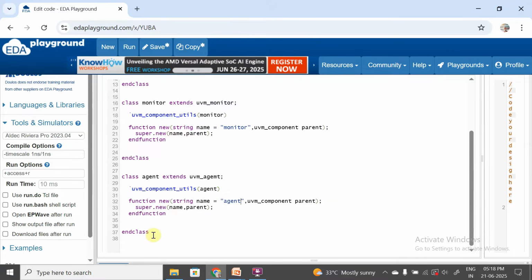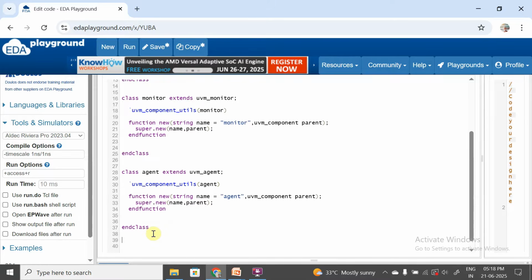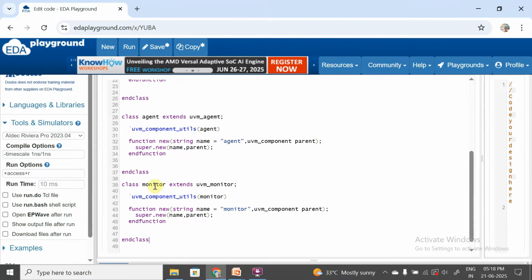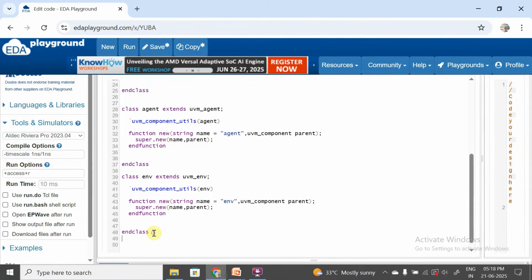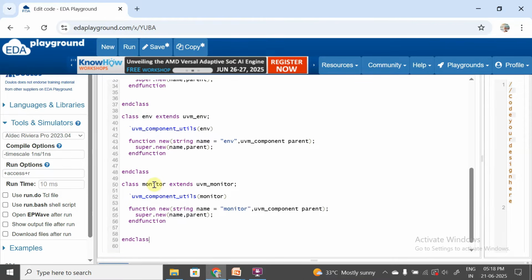Okay, so this is my agent class, and let me create my environment class also. So environment extends uvm_env, and my class name is environment. Yes, and afterwards I need my test class, which is extending from uvm_test, and the class name is test, and here I will write test.